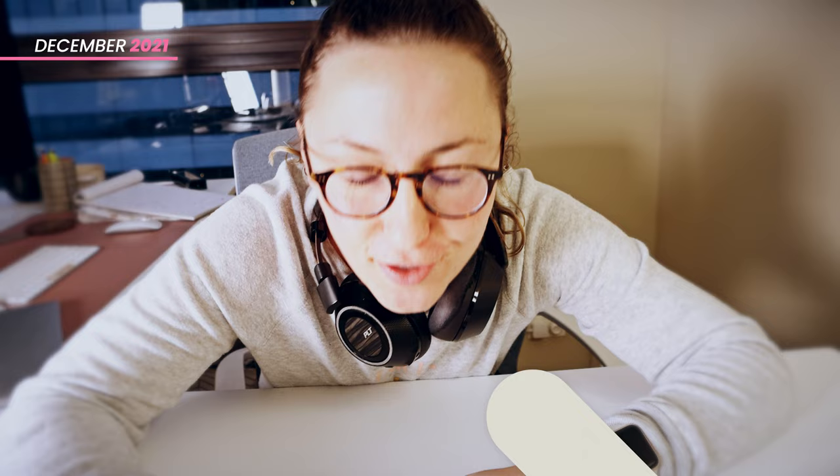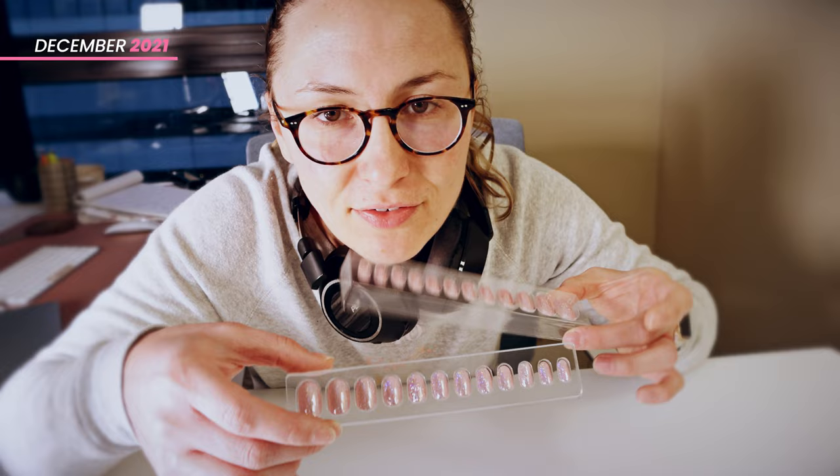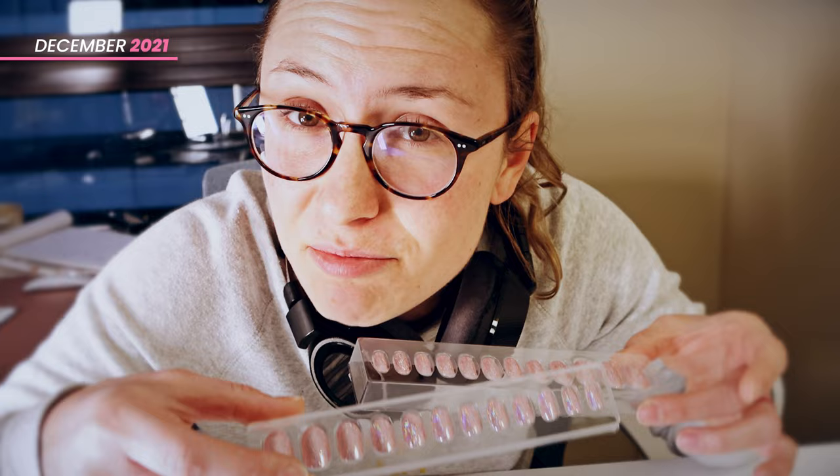First impressions with Static Nails: I'm kind of obsessed with the fact that all of the nails are in nice little rows. This is such a time saver because normally I end up laying them out on a piece of paper myself. The fact that they're not all jumbled up in a giant pile like pretty much every other nail brand is kind of amazing — I've never seen this before. A definite thumbs up for doing this.